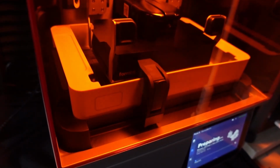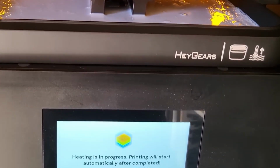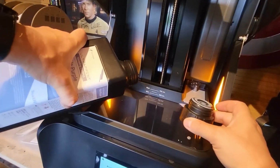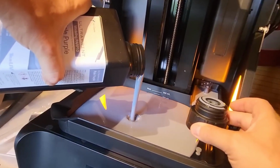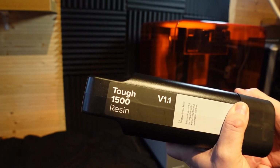I'll also assume that you require a 3D printer with a heated vat. While this feature is standard on the Form 4, it must be purchased separately for the HeyGears RS Turbo, so I'll include that cost too. Both machines are fundamentally designed to use their own resins within their respective ecosystems. I will therefore include in the cost 5 kilograms of their least expensive resins, which can be used for creating models or busts ad infinitum.